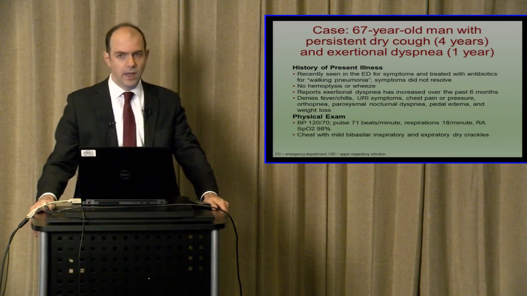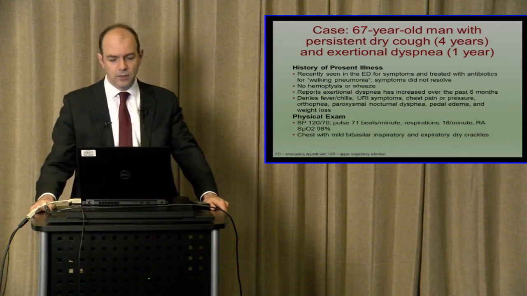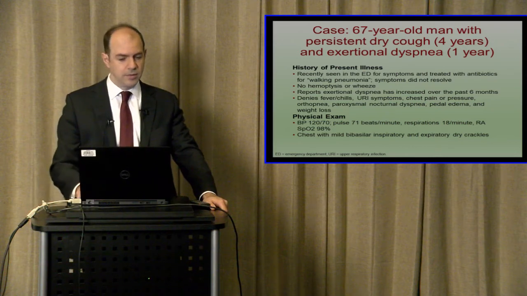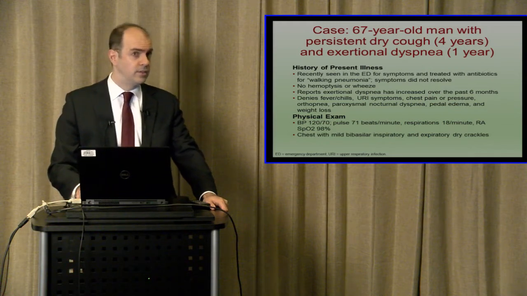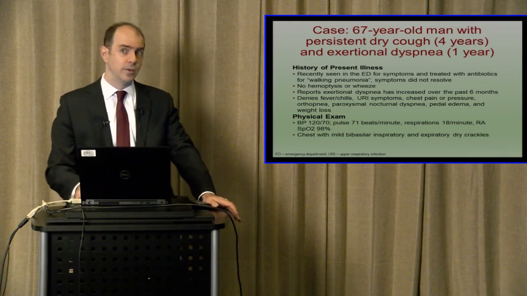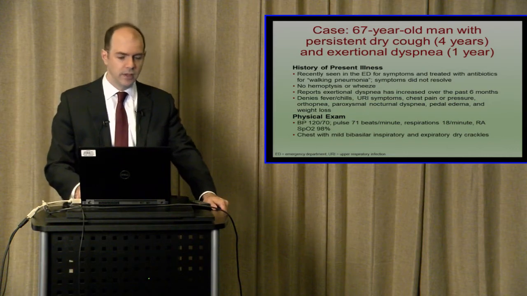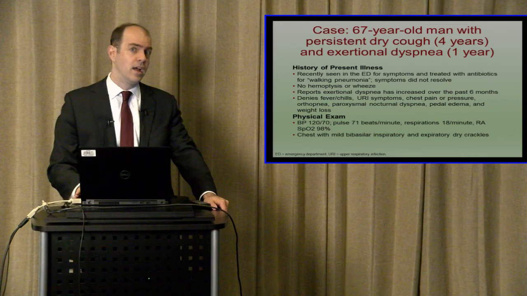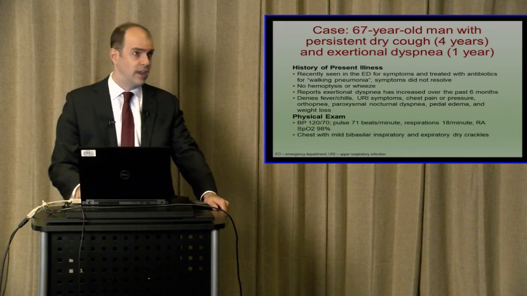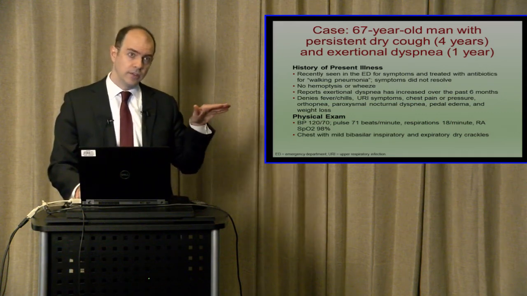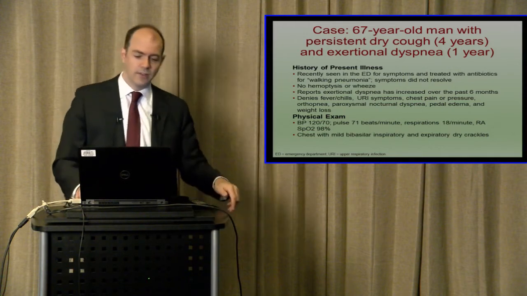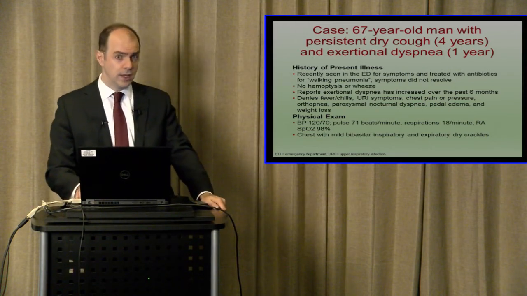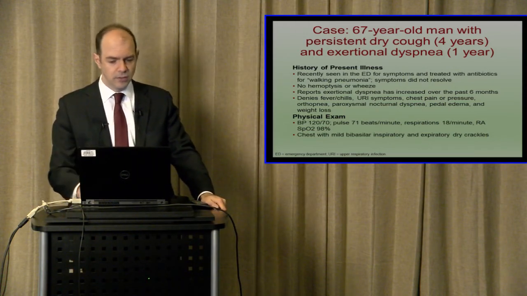So again, the fever went away, URI symptoms went away. There's no chest pain or chest pressure, orthopnea, PND, pedal edema, or weight loss. And on exam, his vitals are normal, and even his oxygen saturation is normal. So this is someone who will turn out to have lung disease, but their saturation is 98%, and it's not uncommon that we'll see a normal resting saturation. But if you take a patient like this and walk them around, you're going to see that their sats plummet, and that's a good clue that there's interstitial disease present.